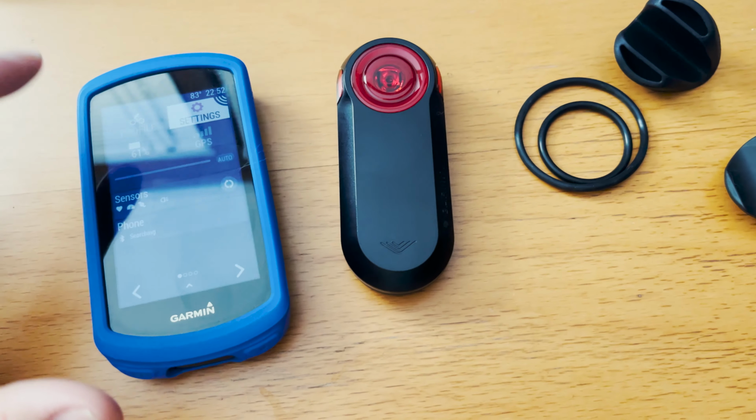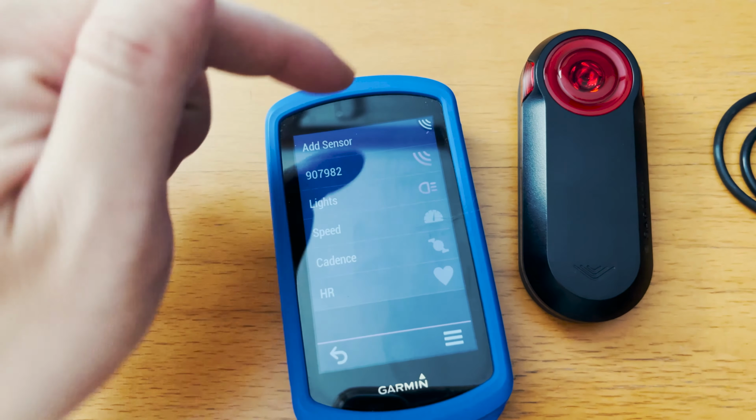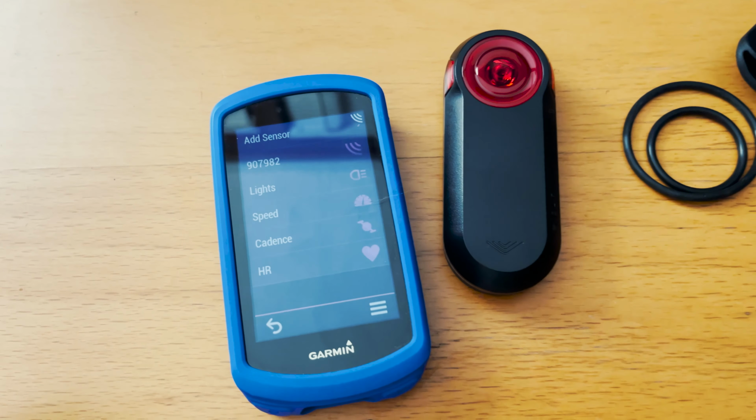Because when you go to the settings, I'll show you guys really quick. So you go to sensors, that's also where you add the radar. You basically just hit add sensor when it's in pairing mode. Takes less than 10 seconds to add the radar unit.